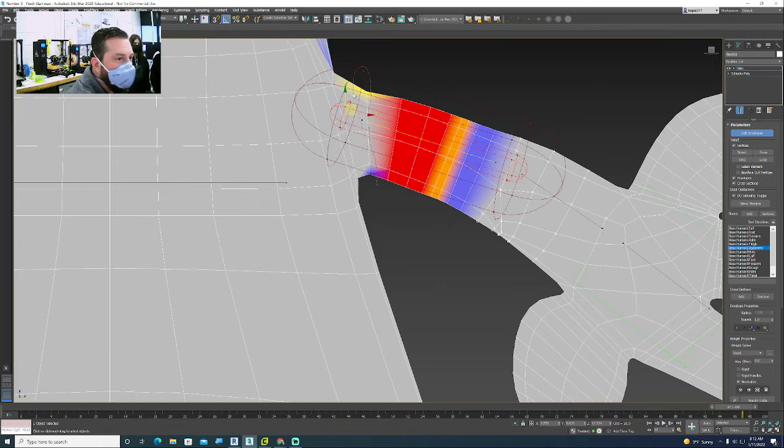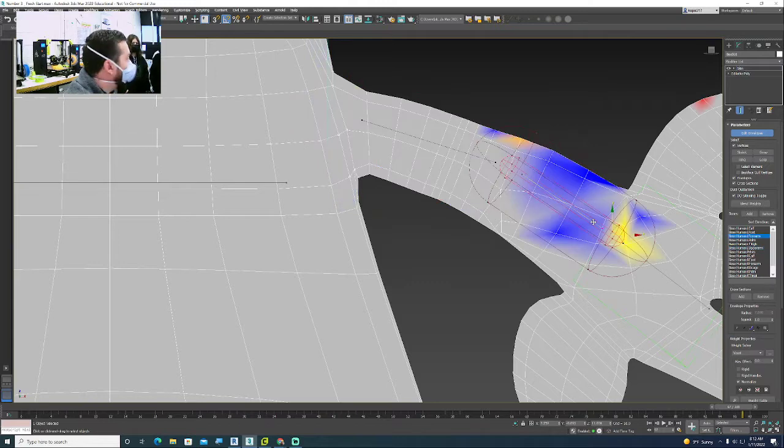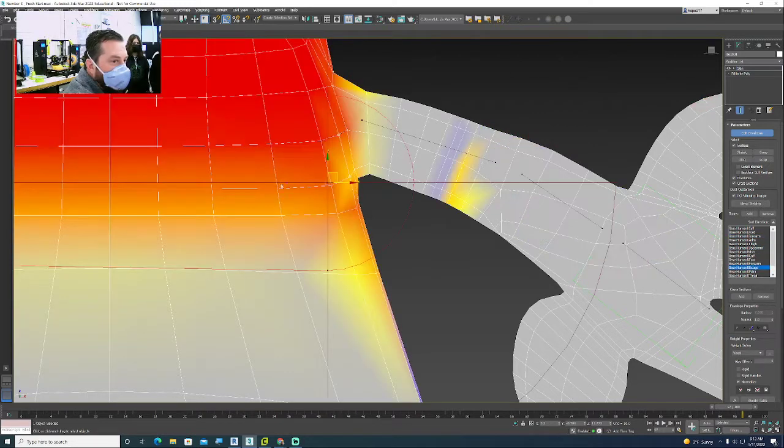Okay, up in here, maybe make that like a yellow. Up in the armpit area, we'll go blue. So that's how I would want that bone pretty much affecting the points on the outside of that geometry, and then we just keep going right down through. Okay, so I want to make sure that the bones are only affecting points that we want them to affect.